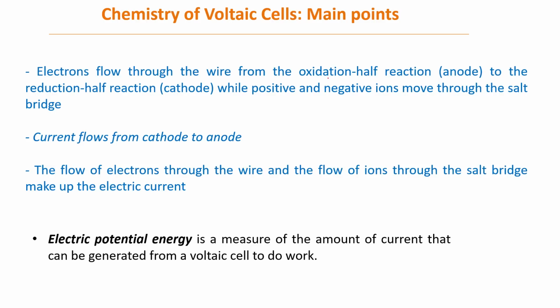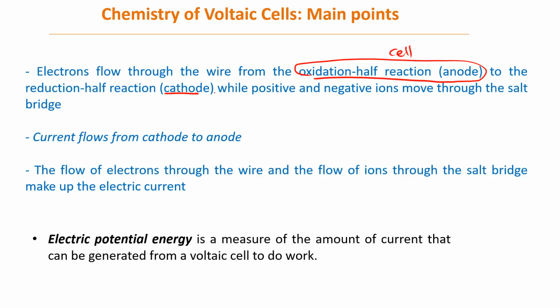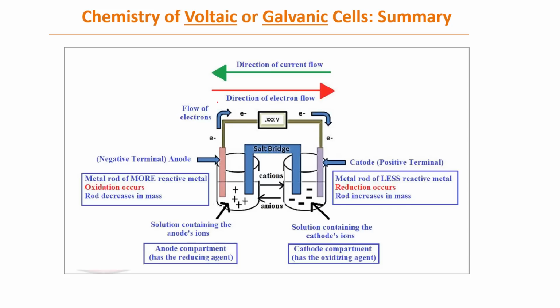So electrons flow from the wire from the oxidation half. صح اللي هو الانود، لان احنا قلنا يعني اذا قال لك الاكسيديشن هاف سيل او هاف رياكشن اللي هو الانود because we said that where oxidation happens that's called the anode. All right, to the cathode. All right, so basically everything is shown here, guys. Okay, so this part here is called the anode because this is where oxidation happens. And the electrons flow from the anode to the cathode. ليش؟ لأن الكاثود هو اللي reduction يحصل فيه، يعني يكتسب إلكترونات. Okay.